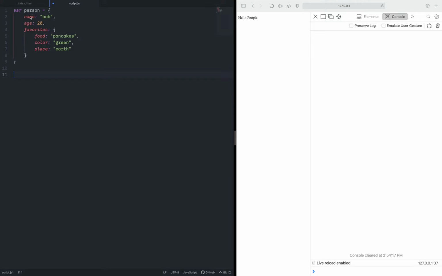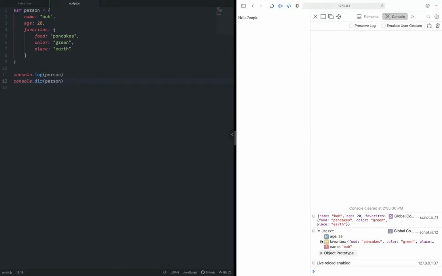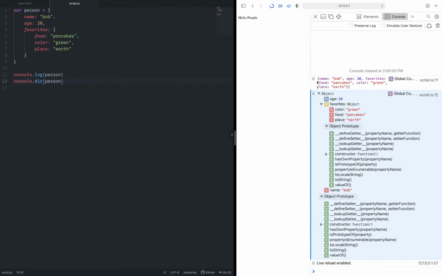Okay, so now I have an object called person with a bunch of stuff, and there's a favorites thing, and favorites is actually another object with food, color, and place. So if we console.log this variable person, it will format it like this. But if you use console.dir person, it will actually format it in a nice looking way with all of these drop down menus and everything.